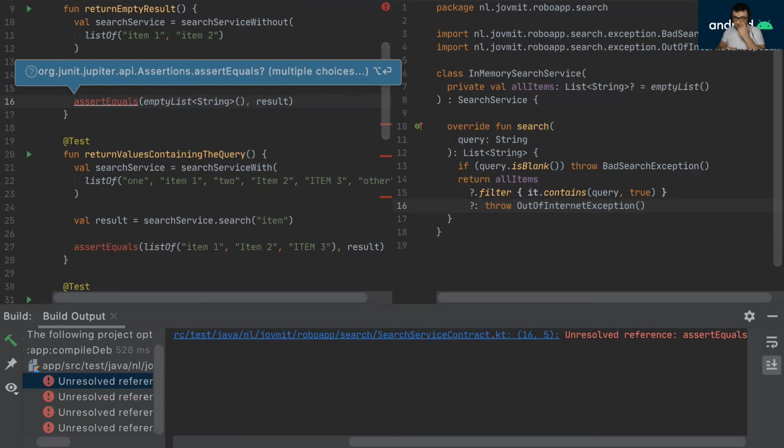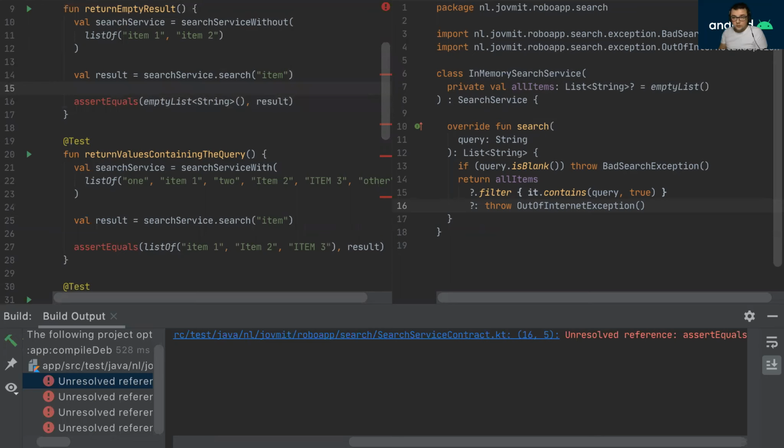It works because the tests were working beforehand, but every other implementation that I might have for a search service will have to pass these tests. So essentially, I'm going to write a test that will derive from the contract, and then I'll have to implement these functions and make an instance of what I'm going to be implementing, let's say, remote search service. And I'll have to provide such an instance, and it would have to pass all these tests. So that's how we are going to leverage the contract tests to make sure that the implementation works well.